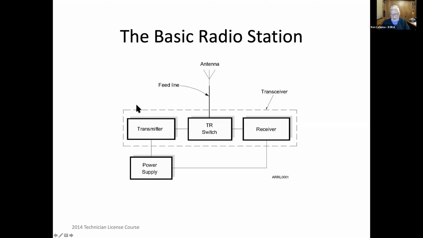Together, all this part right here, not including the antenna, is called the big word transceiver. That just combines the two words together in a nice, convenient way. So when you go out and buy a ham radio, what you're doing is buying a transceiver. Then we have to buy another gadget called the power supply, and that allows these two things to work. That power supply is usually based off of 120 volts in your house, and it transmits power to the transmitter, it transmits power to the receiver.